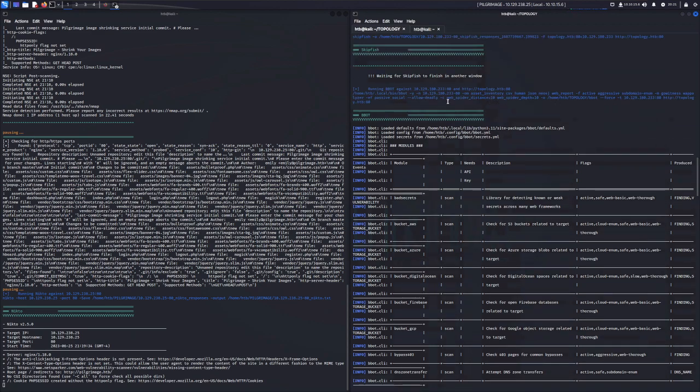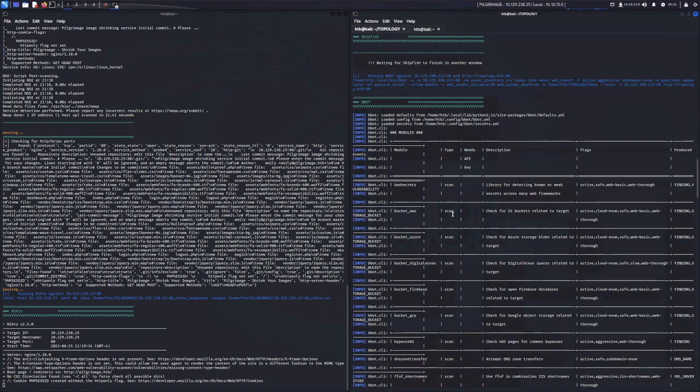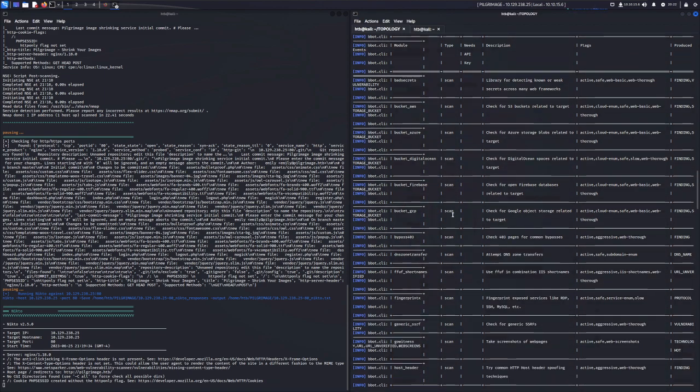In this case, we are giving it both the IP address and the host name, or the DNS name, and it will run through a wide variety of scans and will use each of those returns to feed back into itself. So it will essentially recursively run until it runs out of information.